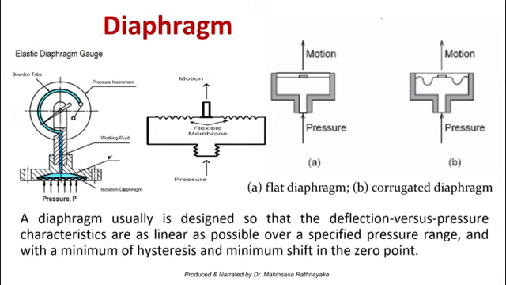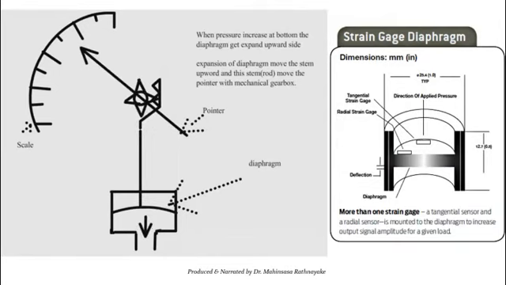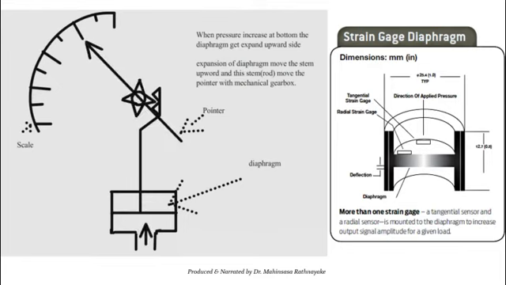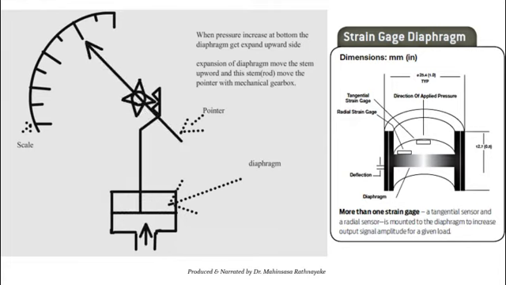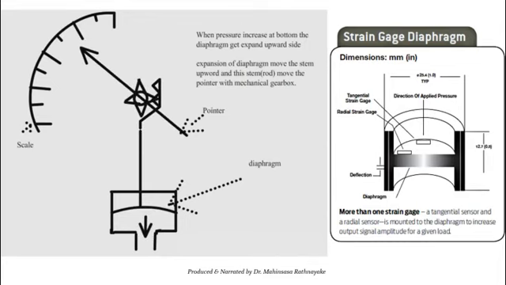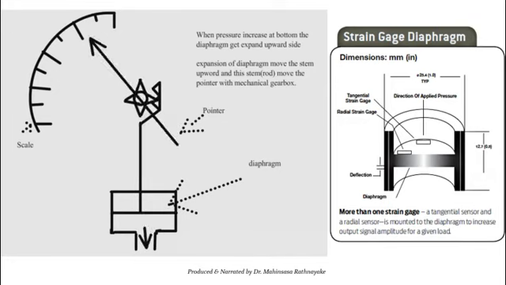If I give you another animation, it works like this. It has a small movement, and again the pointer is working, right? This is how strain gauges are applied in diaphragm type pressure measurement devices. You can see the diaphragm at the bottom, and then you have the strain gauges there, and you can convert the displacement change into the resistance change in the strain gauge, which will finally be measured as a voltage change, right? Of course, several strain gauges will be used, and not only pressure, sometimes load also can be measured if you use the strain gauge principle, right?